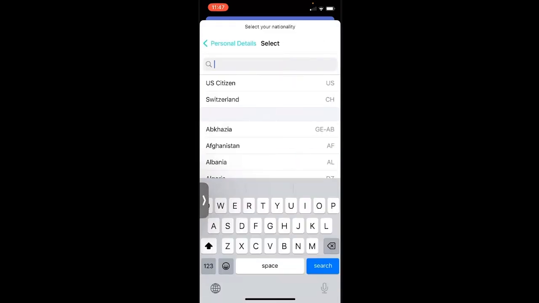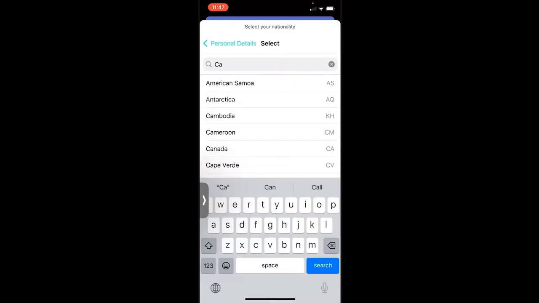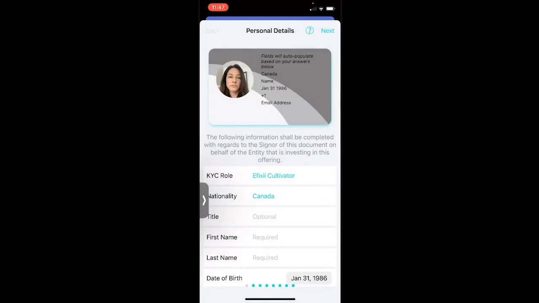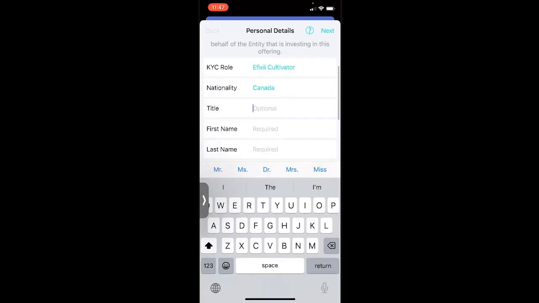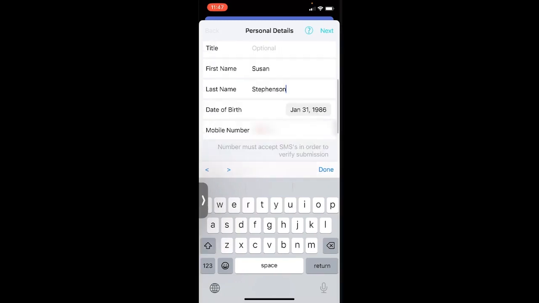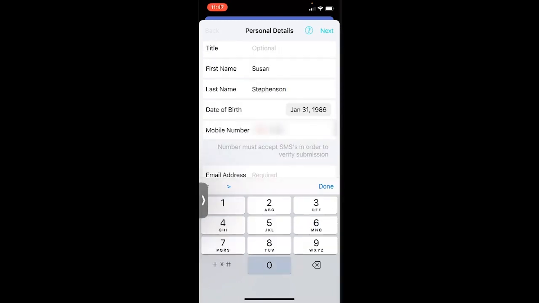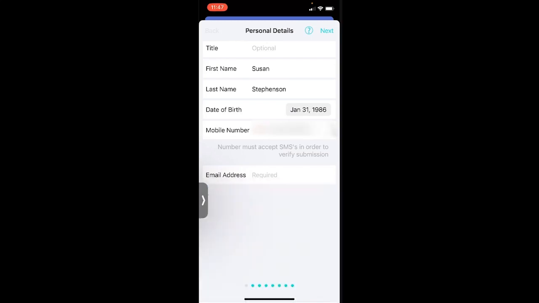Nationality, I am Canadian. I'll start to type it in and we'll come up here. Select only from the drop down. Don't try to type in your own country. Date of birth, we'll just leave that. Add that.